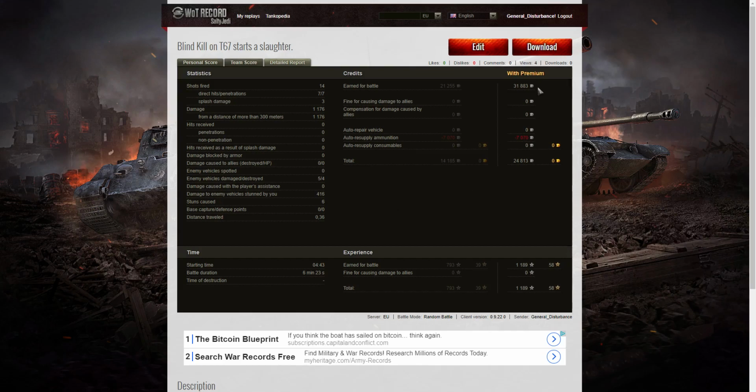On a premium account, this one earned 31,883 credits. And after ammunition resupply, and the ammunition is very cheap on the Grille, less than 500 credits a round, I actually walked away with 24,813 credits in total. And I received 1,189 XP. And there were no multipliers because this wasn't the first battle of the day on this account.